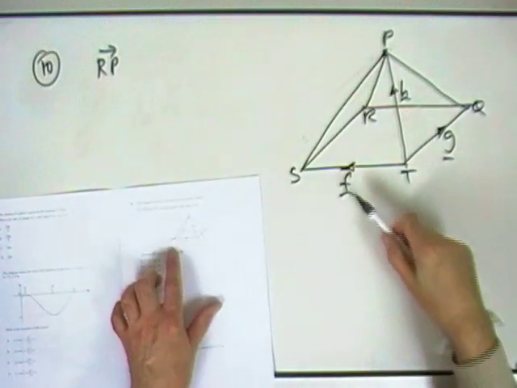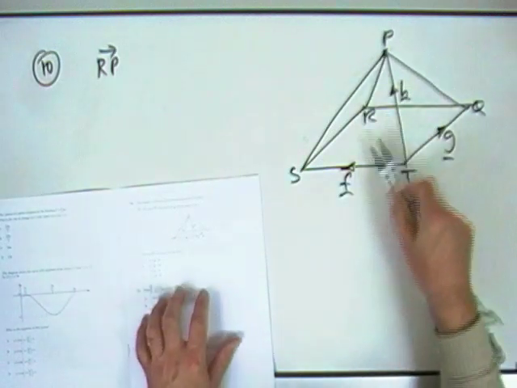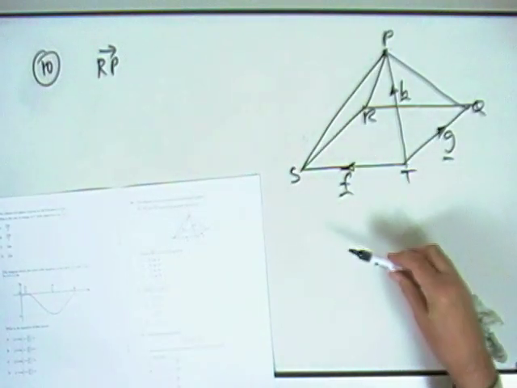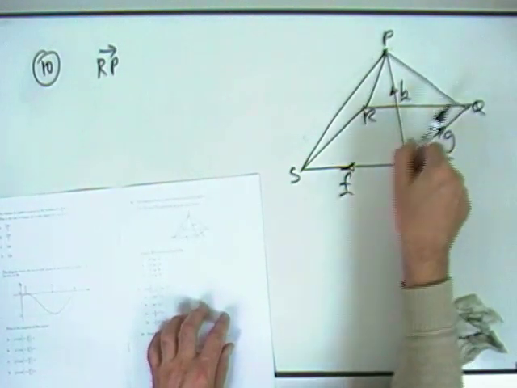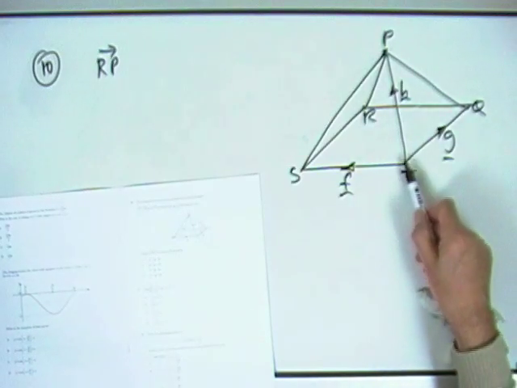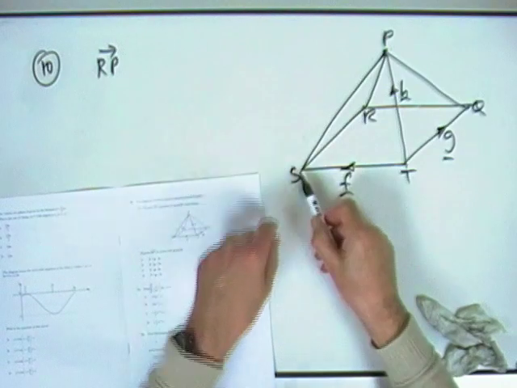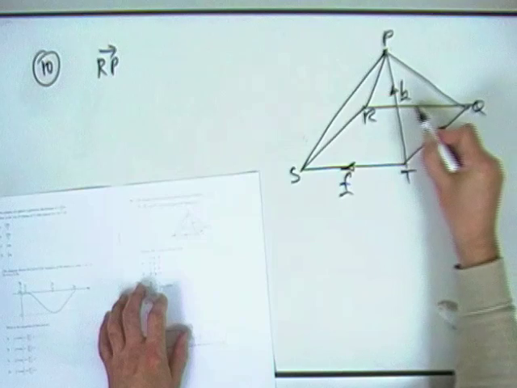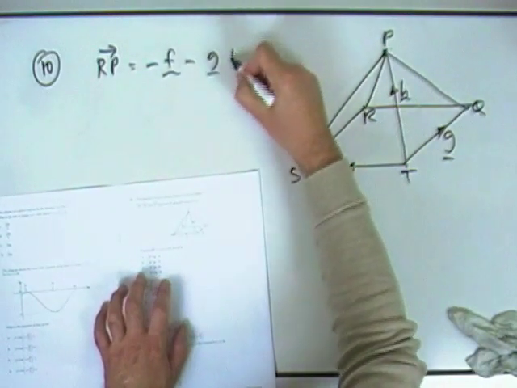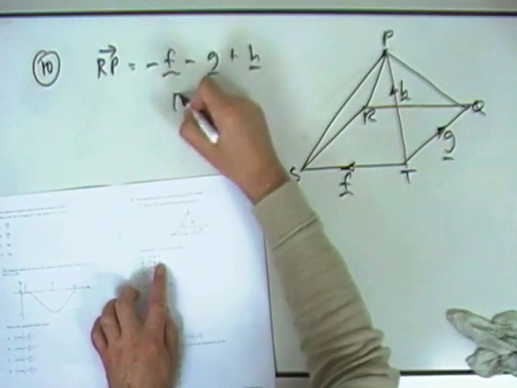Question 10. Vectors one. You've got this square base pyramid. And you define the vector representing the displacement r to p. So you can only travel along. That was like a wire frame. You can only travel along these wires. Starting at r, finishing at p. But only travelling along lines that you know the direction of. But since the bottom's square, you know that f is the same for both of those. And g is the same for both of those. But there's only one h. Those other lines that lead to p are different. They're in different directions. So there's only one way up. You're going to have to make your way to t. And then climb up h. So which way are you going to make your way to t from r? You can either go this way. That's against a g. And then against an f. Or you can go that way. Oh, it doesn't matter which way. I'll go that way. So starting at r, I'm going to go, would be the same as f. Only it's the opposite way. So I'm going to go against an f. Against the flow again. Against a g. And then finally get swept up the escalator there. Plus an h. So which one's that? I've got negative f, negative g, plus h is B. Number 10, B.